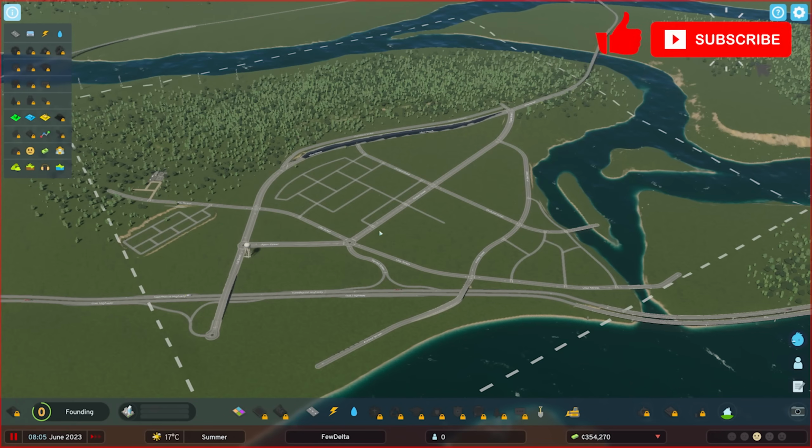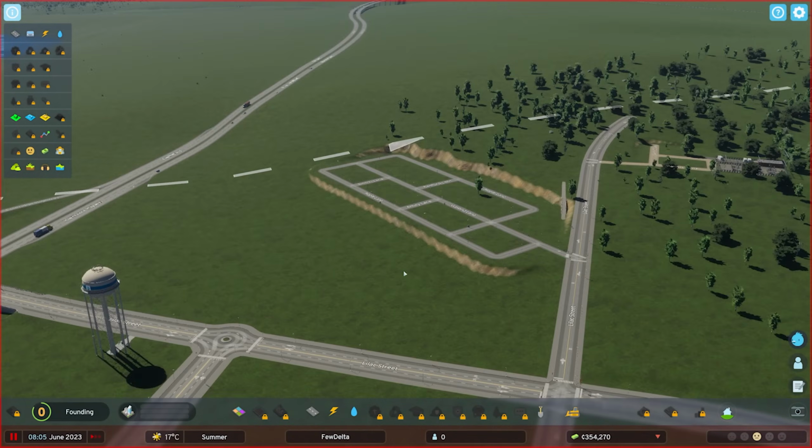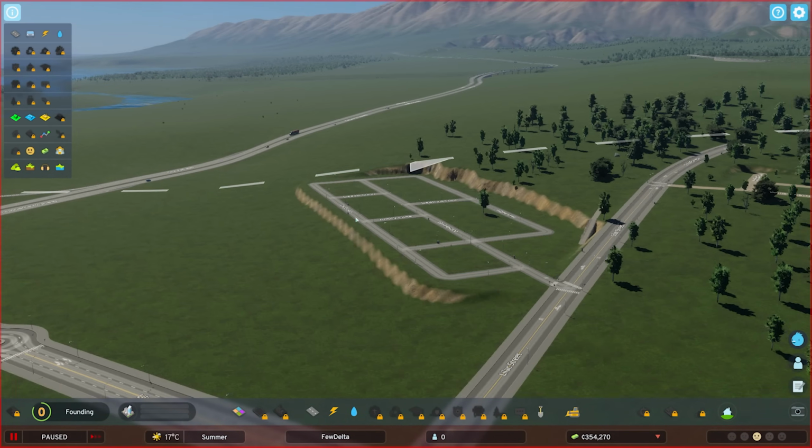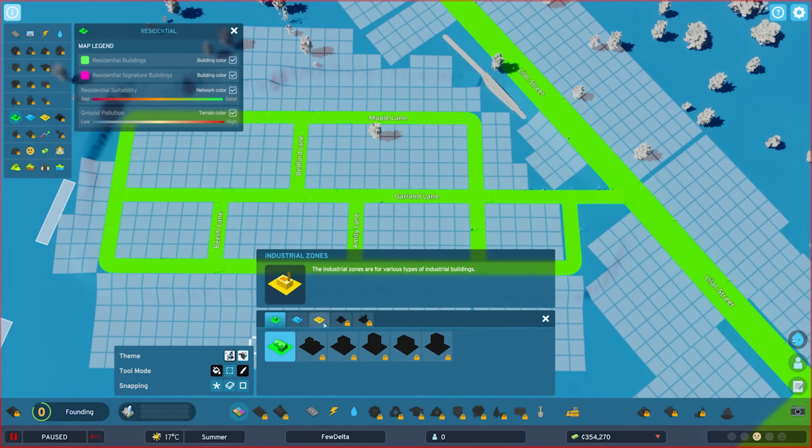So this gives us a nice little foundation to start putting in our low density residential, a little bit of commercial and industrial. I have created this little area up here on an embanked side of the hillside to do a little bit of industrial. Now with industry, I like to keep it super duper small.